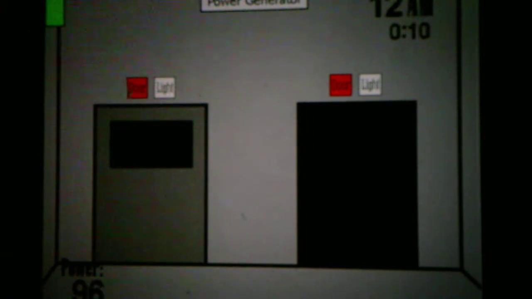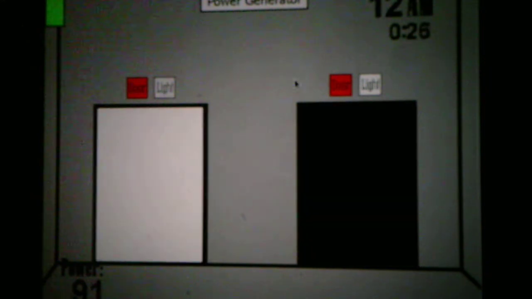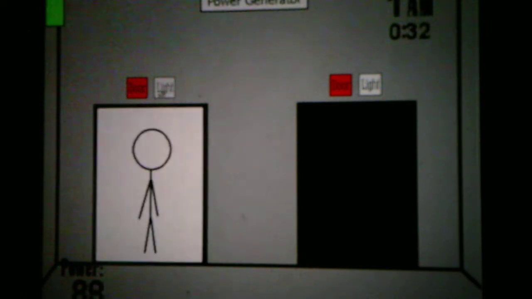Stop. There you go. Got him. Okay. Right. Okay. Nope. Close it again. You have to be very deliberate on later nights when you're recharging the generator, and closing the door, and checking the light. You have to be very deliberate and quick.